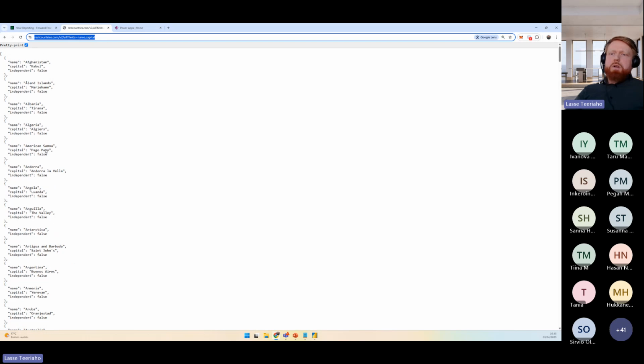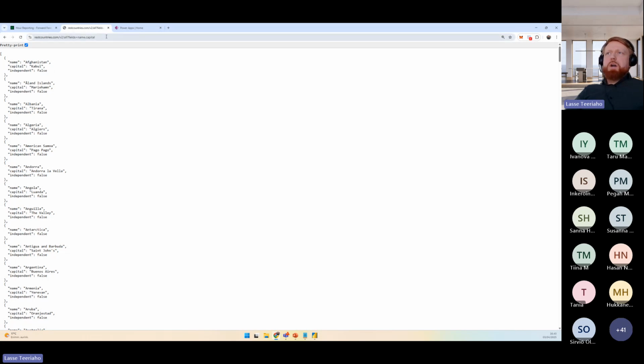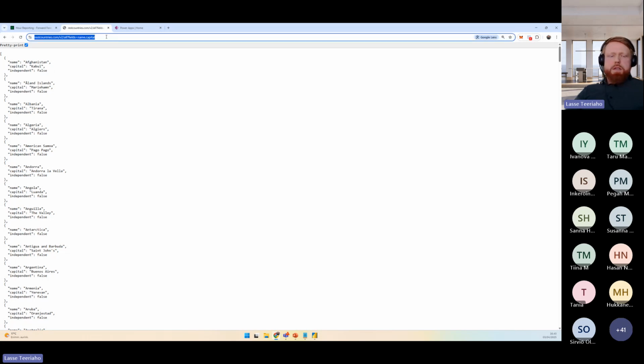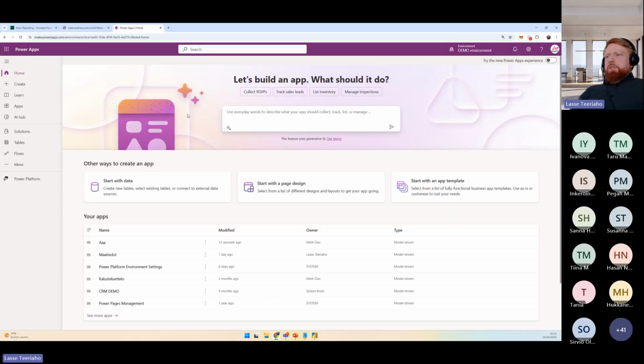Now I want this data to go to Dataverse, to my model-driven app and to Power BI, and I'll show you how it's done. The purpose here is that you won't be afraid of APIs and JSON. You will see that it's totally doable for everyone. But yep, I have my demo environment ready.